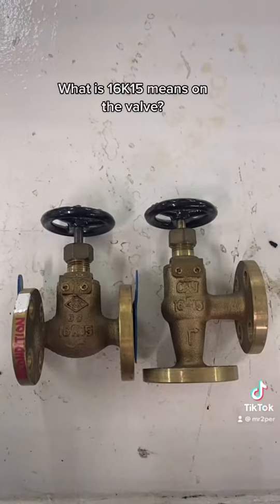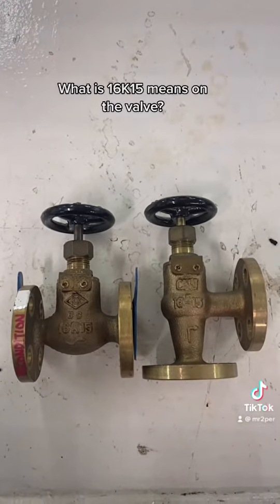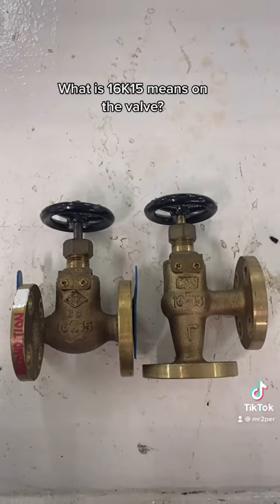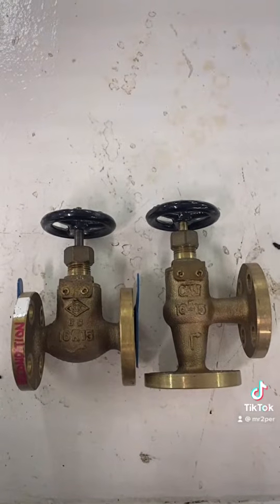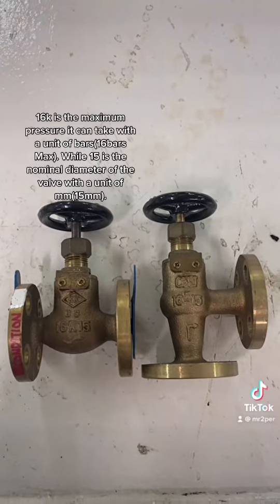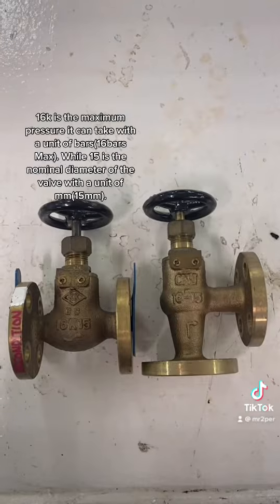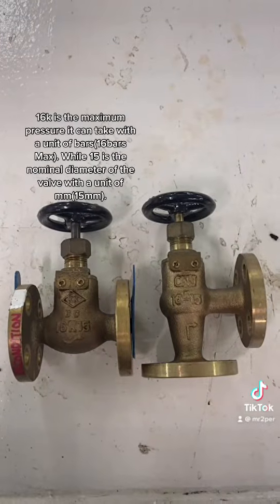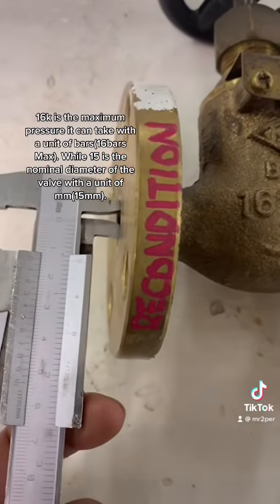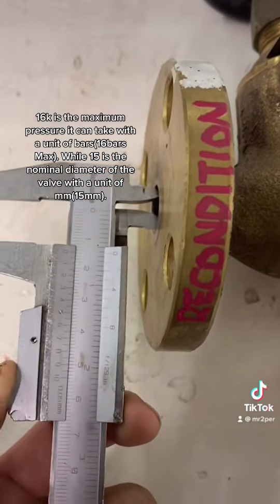What does 16K15 mean on the valve? 16K is the maximum pressure it can take with a unit of bars, 16 bars max, while 15 is the nominal diameter of the valve with a unit of 15 mm.